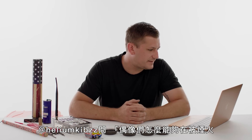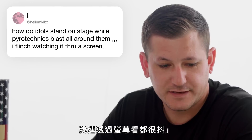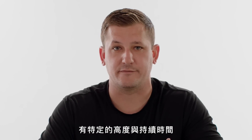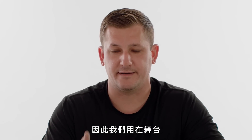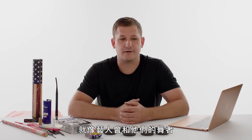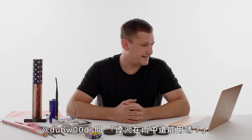At Helium Kibbs asks, how do idols stand on stage while pyrotechnics blast all around them? Fireworks used for a stage setting have a specific height and duration that they fire for, and they're made in a laboratory setting as opposed to consumer fireworks made in a factory. The fireworks we use on stage and in theatrical performances are very safe with low fallout, so nothing is going to come down and burn. Just like artists rehearse with their dancers and band ahead of time, they also get together with their pyro crews and rehearse.